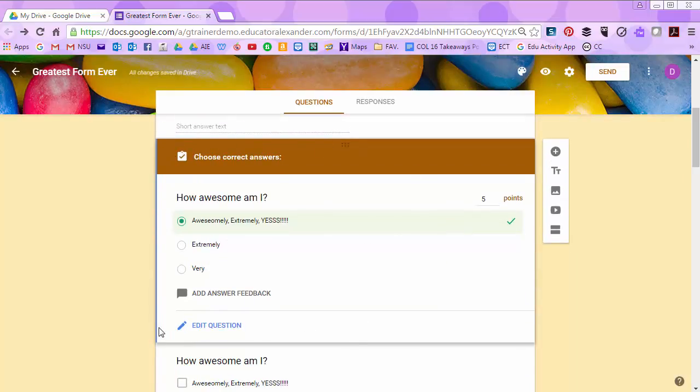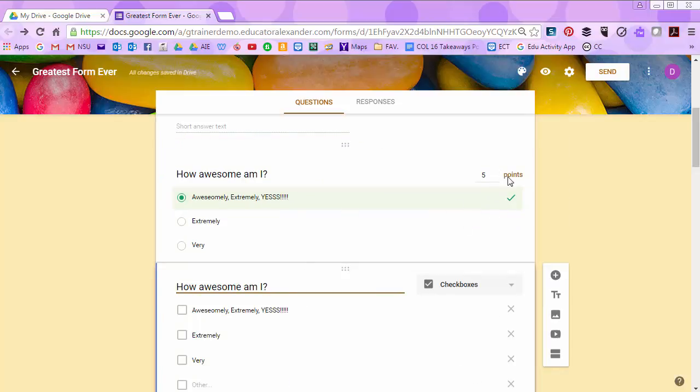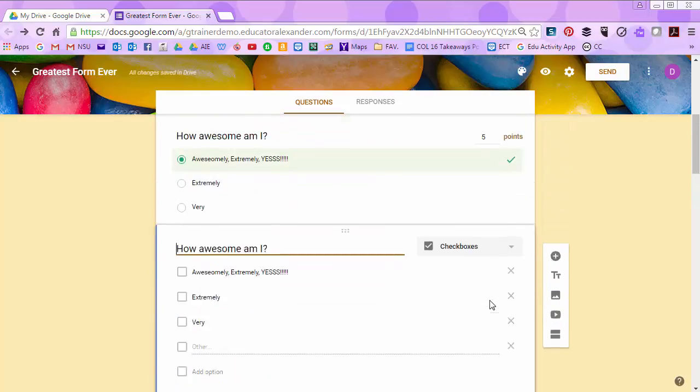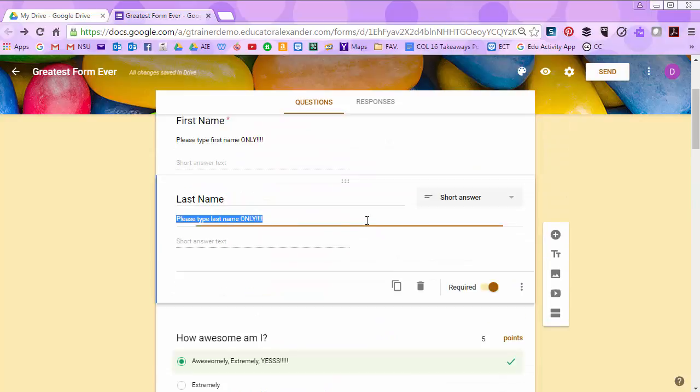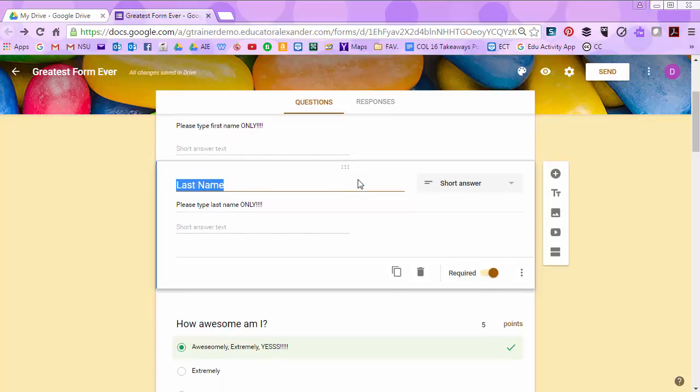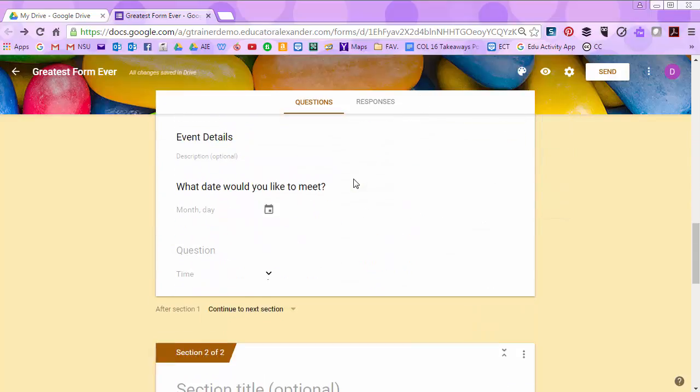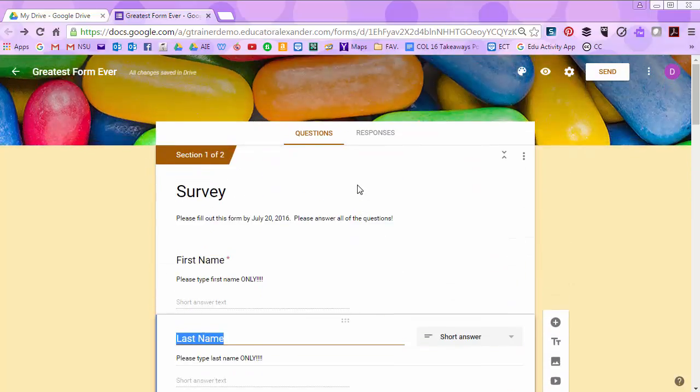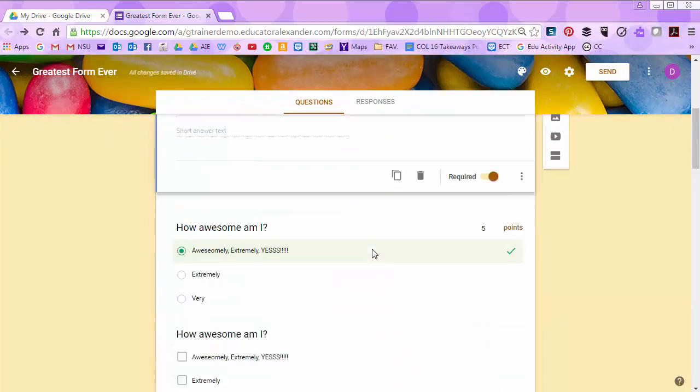So you see, I have that. And then I can move on to another question. Now I have points up here, and it's showing me that this is the correct answer. Okay, so that's how you do your quizzes. Of course, if it's short answer or paragraph, it will not self-grade. You will have to grade that. But that's how you can make very quick quizzes in Google, and it grades itself. Anybody who's used Google Forms before used to have to use Flubaroo or another add-in to do this. You no longer have to do that. You can do it right here on Google Forms.